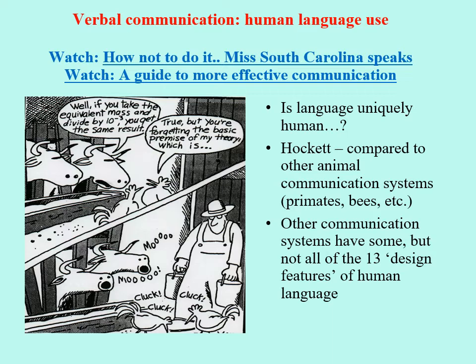Primates, bees, social insects, and these communication systems have some of the features that human language also has. The way we can distinguish between human language and animal communication systems is in terms of analyzing the design features each of the known communication systems have. Hockett, an anthropologist, identified 13 different design features of the various communication systems. Human language has all 13, but only 4 of them are unique to humans.